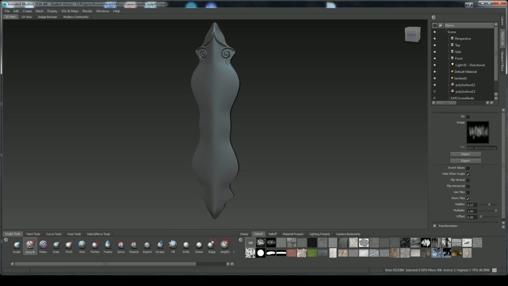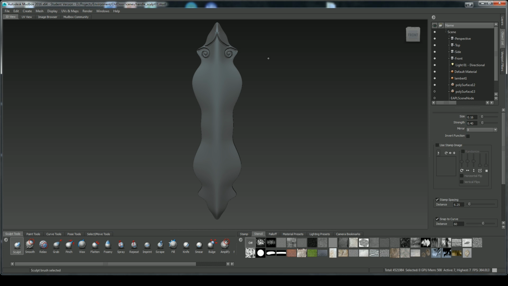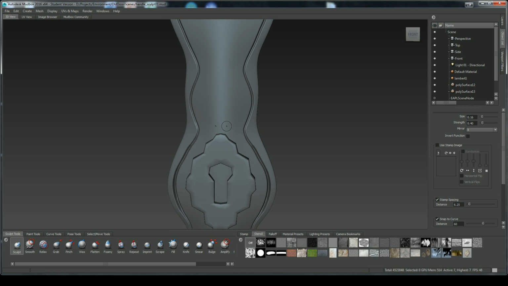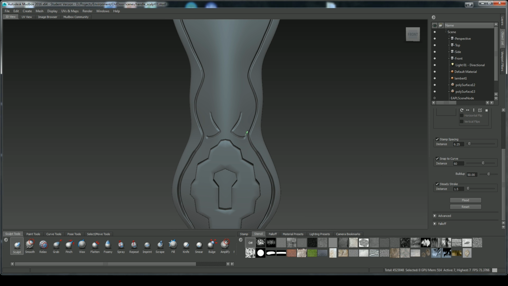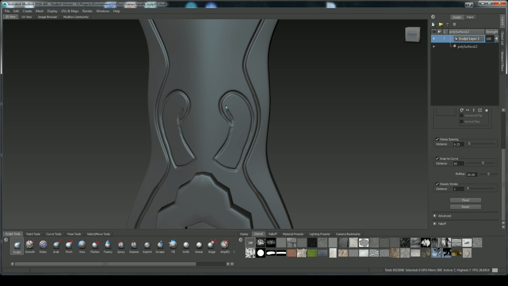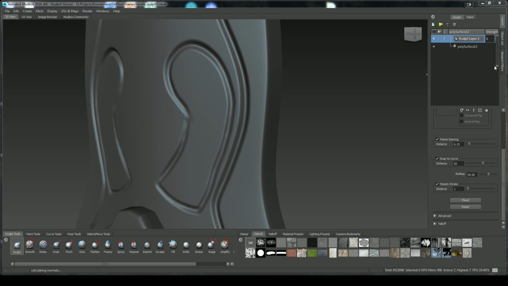It might help to look at a little bit of reference, maybe a quick image search of ornate shapes or flourishes, those sorts of terms. You could probably find some good examples of the sort of thing you're trying to do. But as I said, when I made this, I didn't look at any reference. It's just a quick example of the workflow.